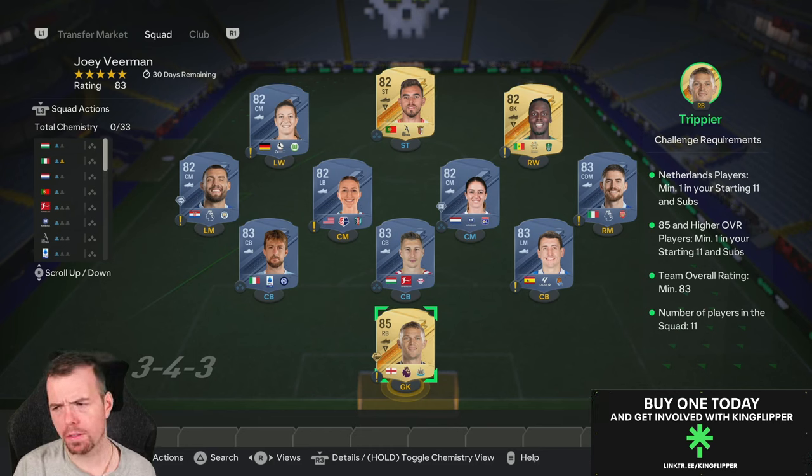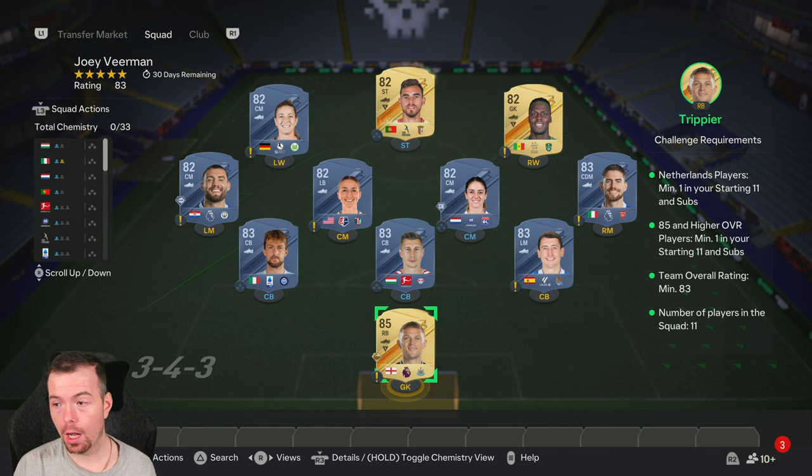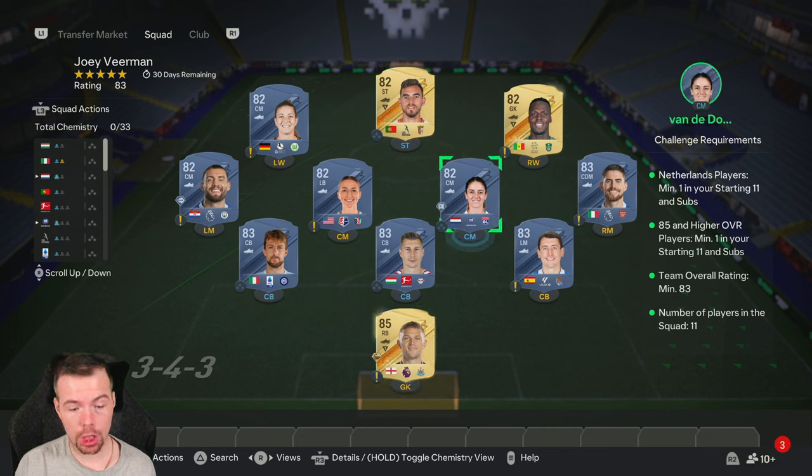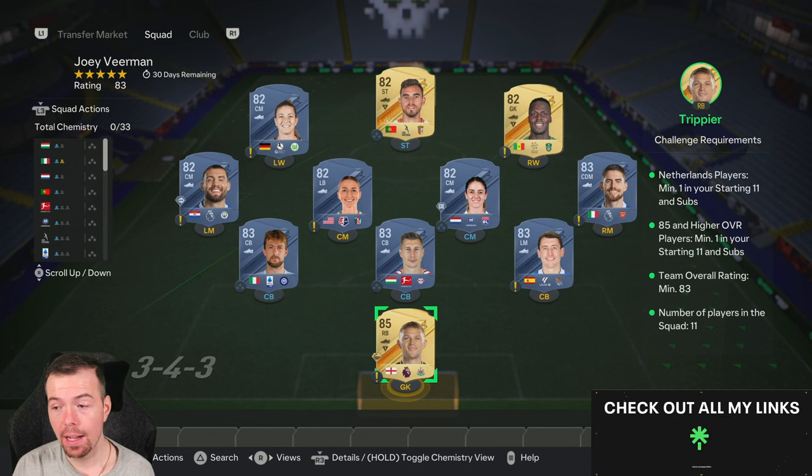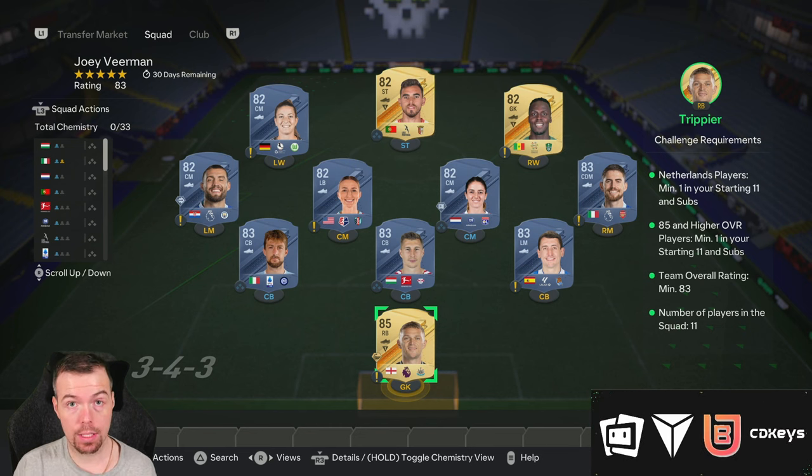So requirements of the Veerman SBC, you need one Netherlands player at the moment. Van de Donk is the best value for money. You need an 83 rated team, and you have to have 1 85 rated player overall or higher. So with that, it's 1 85, 4 83s, and 6 82s is the way to go.